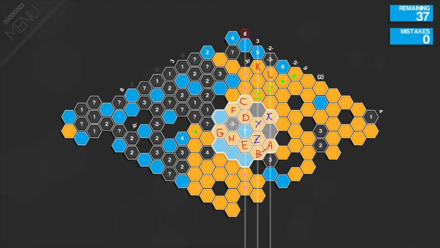Now, using that logic, if cell X was the one that we chose as the bomb, this would be the third blue cell in this 2 with the dashes column alongside J, which would then be a contradiction. So because D was a bomb, we know, and A or B were a bomb, it wouldn't really matter. It could be B, well, it'd have to be B, and we put a bomb in X. Since J would be a bomb, and this blue cell already exists, that would actually satisfy this column already. So we know X cannot actually be a bomb.